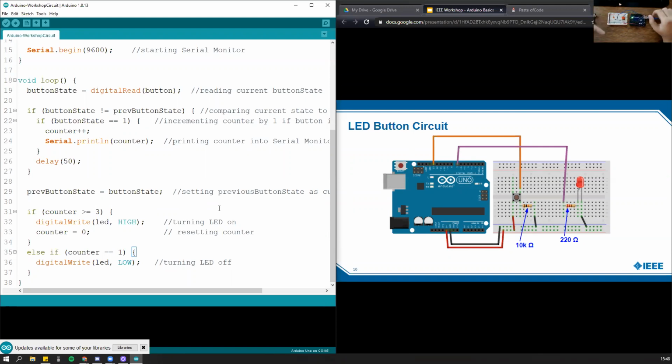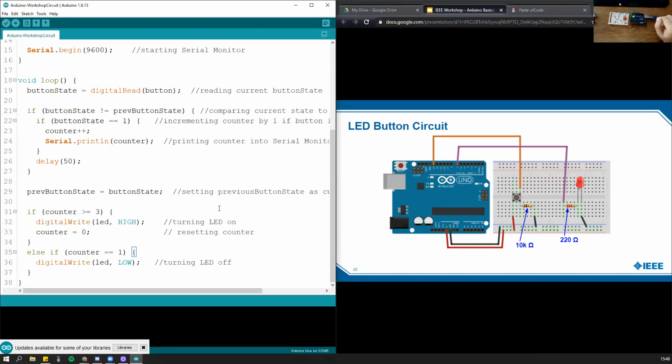Because I already have the code uploaded, the code stays in its memory. So you can see the LED turns on, and then if I press it one more time, it turns off. So 2 presses, it turns on, and then it turns off.